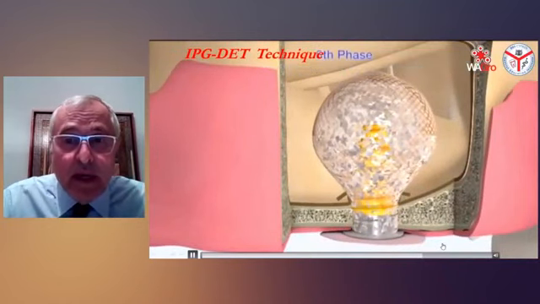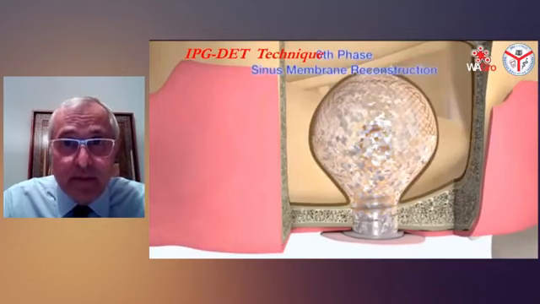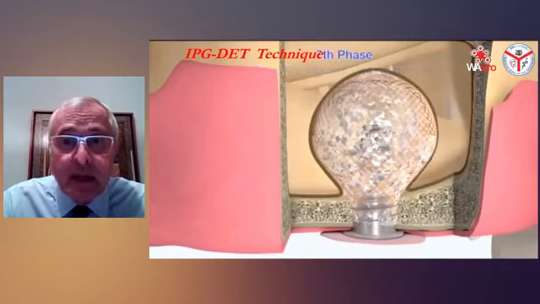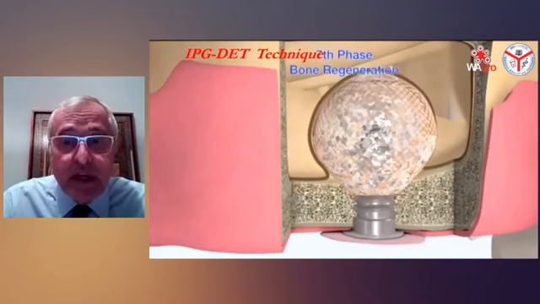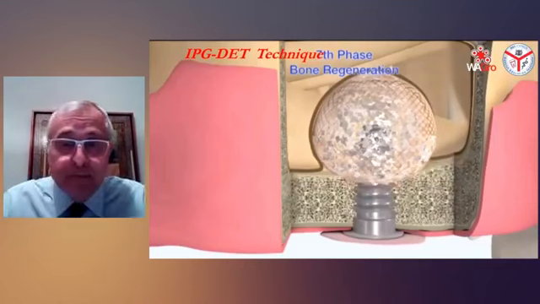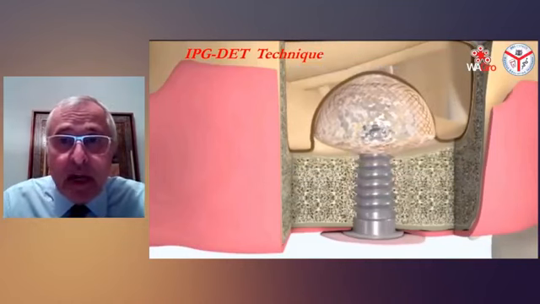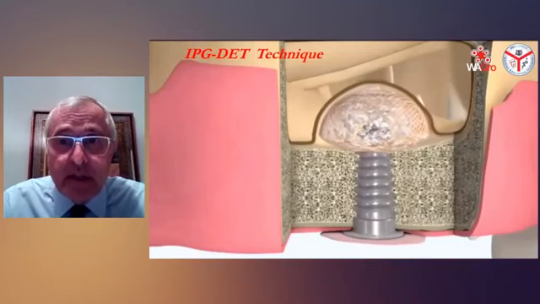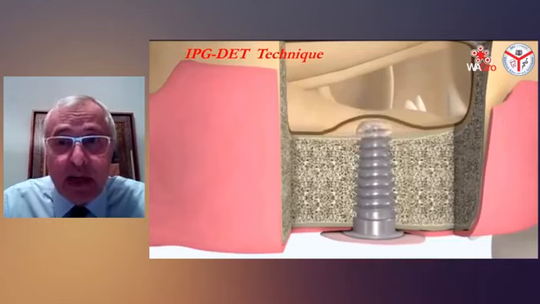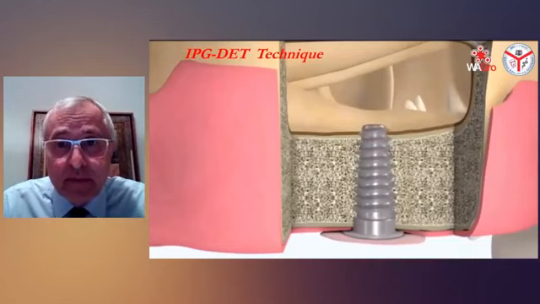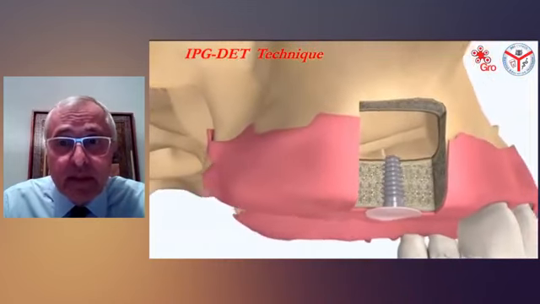In a few weeks, we have the sinus membrane reconstruction. And in a few months, we have the new bone formation, bone regeneration. The implant is always inside the growth factor and the stem cells. It is never in direct contact with the sinus. This is the IPG DET technique.